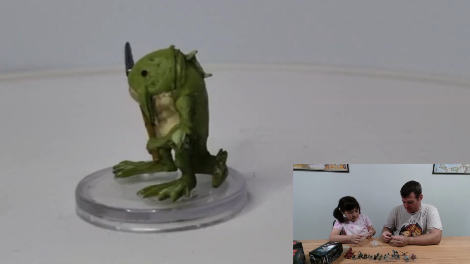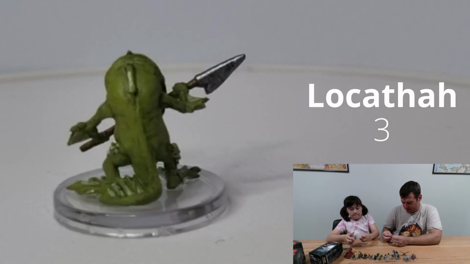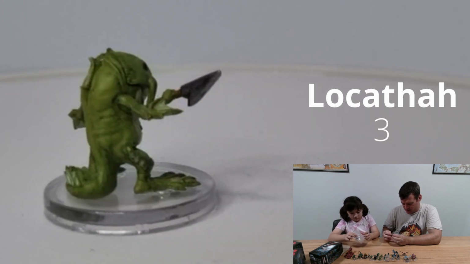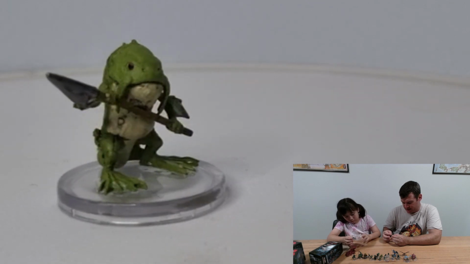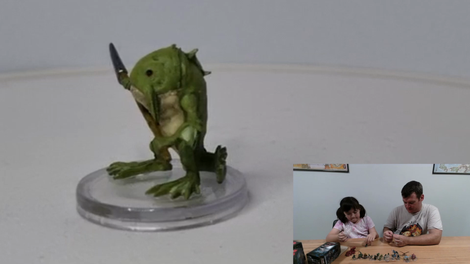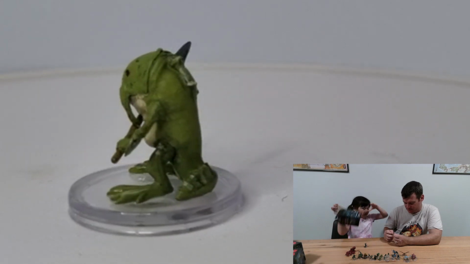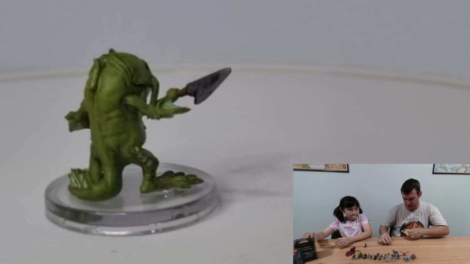Well, here's another Lakotha. This one is the number 3 Lakotha. This one's just wielding a spear. His tail isn't glued down either, so it's just his legs, and he's not too flexible. He's flexible a bit, though. He will move. The spear is held in a guarding position, like he's trying to hold people back, not necessarily trying to use the spear.